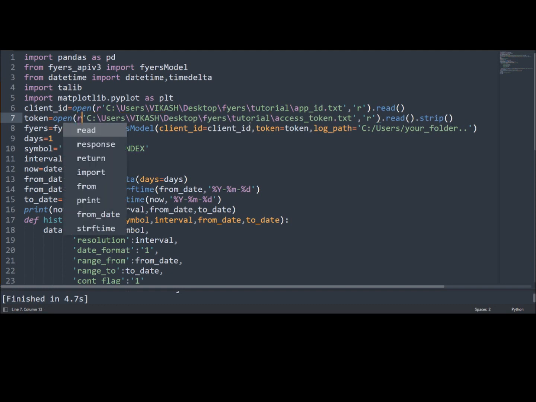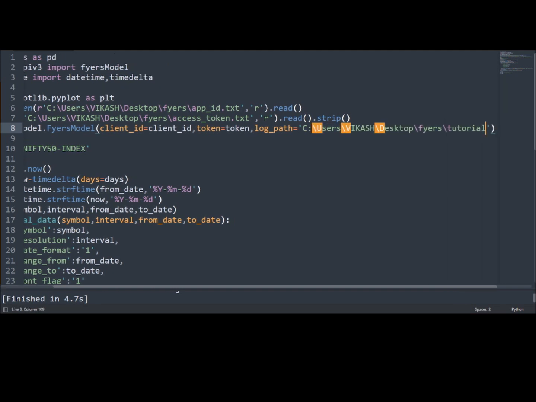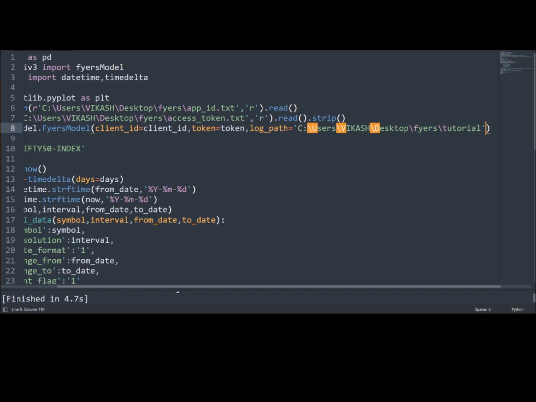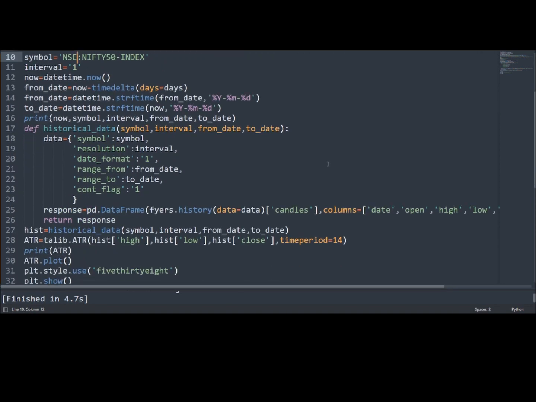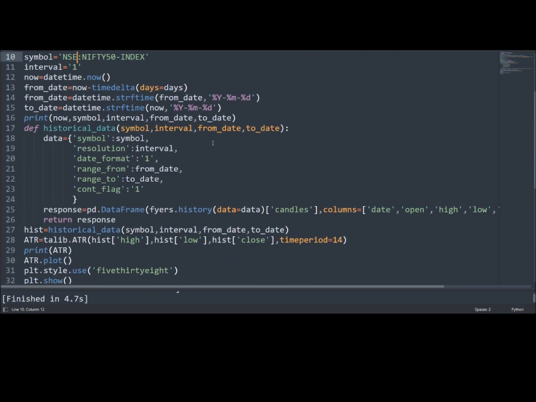And this is especially in Fyers, not in the tutorial. This is the app ID and my access token. So you need to say where your file is. Okay, rest of the things no problem, just the log path, keep it anywhere for your reference. Okay, so here, even if it is required you can read it, otherwise if you're just setting the path then there is no problem. Okay, so here we are up to this, we are good to go.